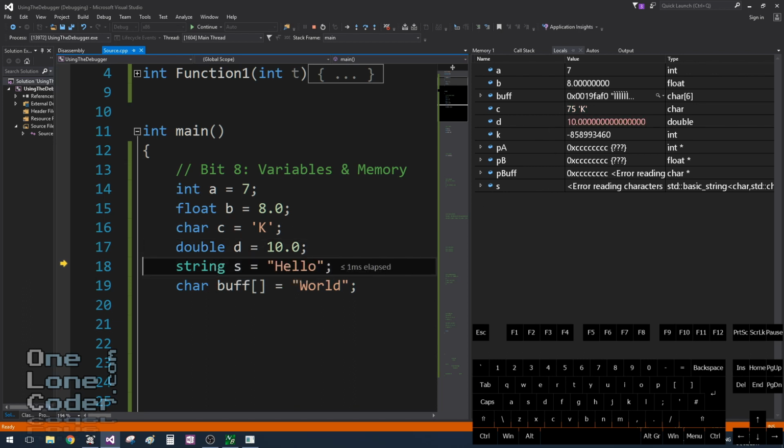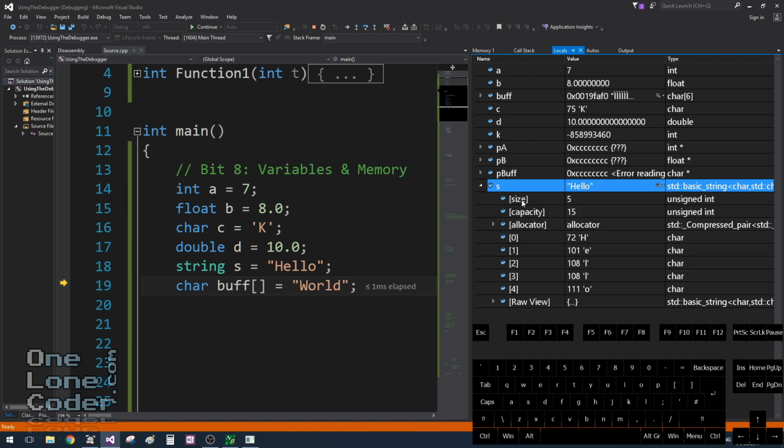When we use a more complex type, but something well established within the C++ language, like a string, the debugger also actually makes it quite useful to see what the contents of the string is. So we know that behind the scenes a string is effectively a linked list, but the debugger is intelligent enough to tell us, actually, it's a string, and the value of the string in this case is hello. By selecting the arrow next to the s here, and it's a type string, it can be expanded to show what the string consists of. So we can see its size, we can see how much memory has been allocated to representing this string, and we can see the individual elements here in the container.